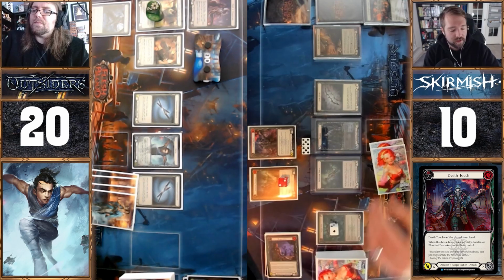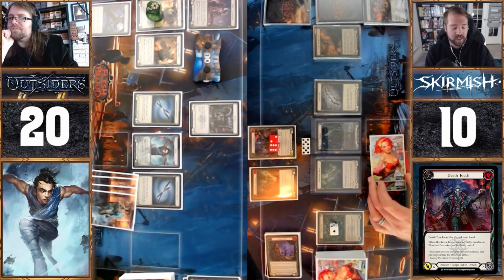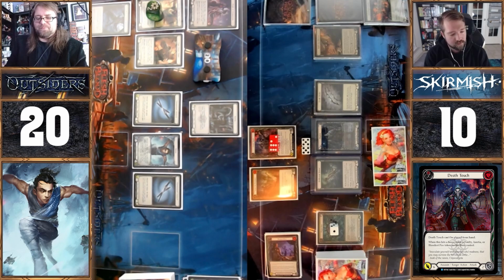All right. So this is coming for 8. Death Touch for 8. I have 2 cards in hand. I do have snaps up. I have 1 resource floating. Gross. All right. Very gross, actually. Okay. Let's see. Next turn, Tunic goes to 3.